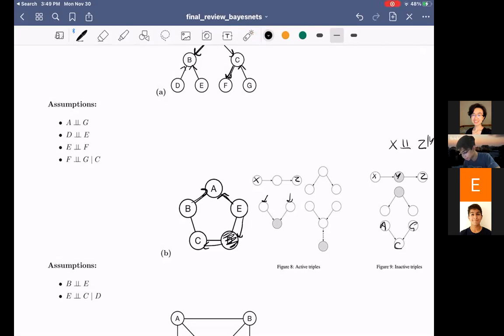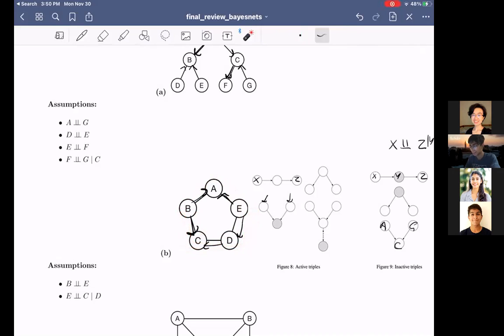Let's see. So I think for the path from B to E, we don't make the assumption for D being known, right? Yeah. That's what I was going to get at. So we want to look at this path as well, because B to E has two paths. Gotcha. So let's look at that one as well. How do we block that path? You can draw an arrow from B to C. So now you have that extended causal chain. Yeah, great. So this path is blocked because the first triple in the path is blocked.